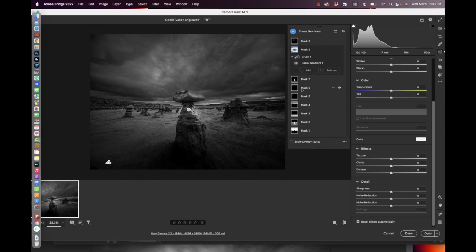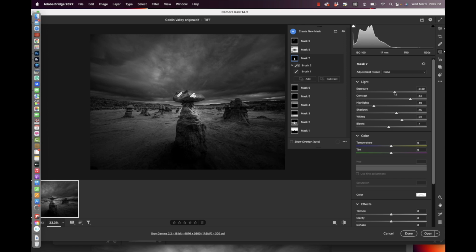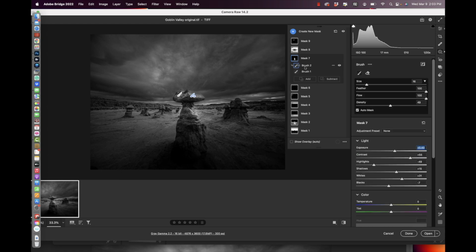And then I'm going to go to my goblin, and we're going to take a look at this again and make sure that it's popping. And like I said, maybe I went a little too far. So since I had the minus brush, I can go along here. Actually, let's go back, take a look here. And I'm just filling it back in.